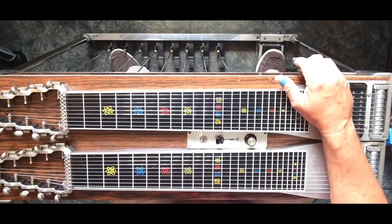Pretty cool song. It's got a great groove, and Gene Watson, as always, just sings fantastically. So check out the whole song. Today we're only going to learn the intro to the song.